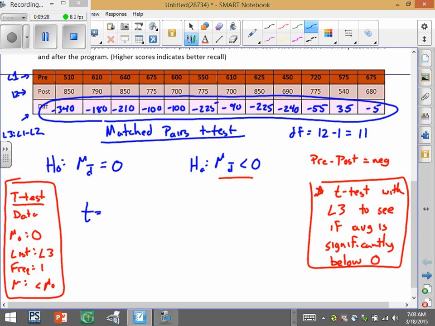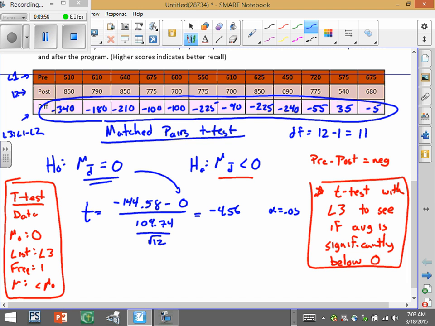So my t value, my x bar, there's your d. The x bar here is that d bar that we mentioned before. Put the 0 in as a placeholder, right? Mu sub d is 0. You see it right there. That value is going to go right there. And then your Sx, 109.74 over the standard deviation of 12. So that equals negative 4.56.